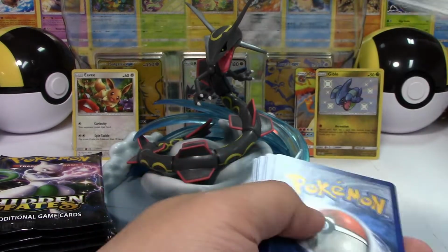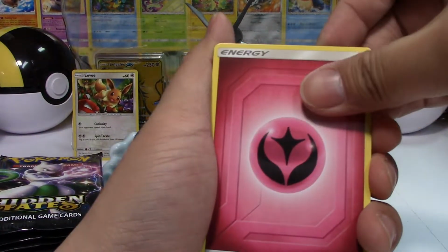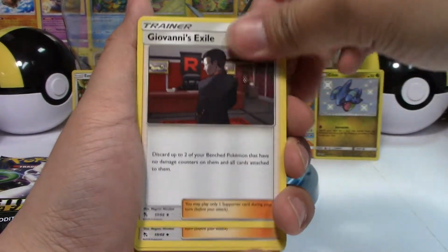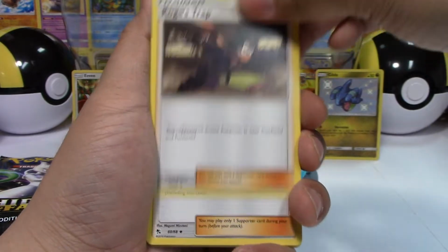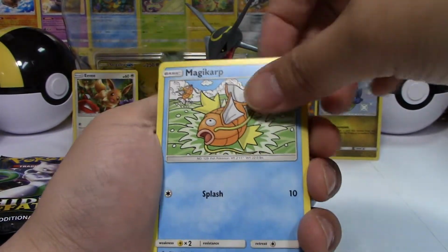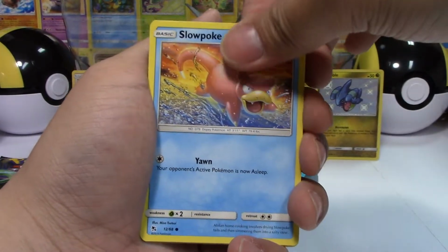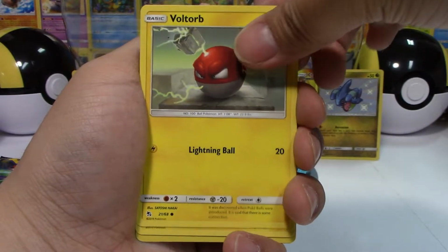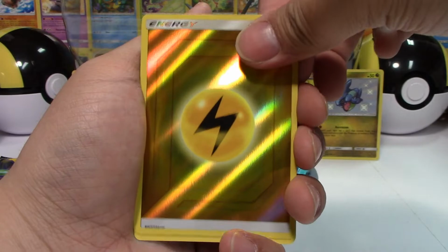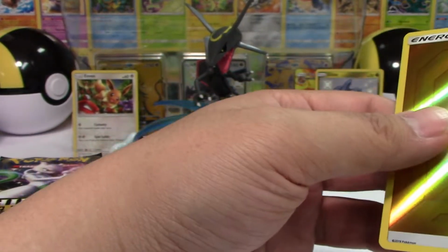Okay, code card. Okay. Fairy Energy. Giovanni's Exile. Koga's Trap. Lieutenant Surge's Strategy, Magikarp, Staryu, Slowpoke, Voltorb, Pikachu, Reverse Energy, and a regular rare Lapras.